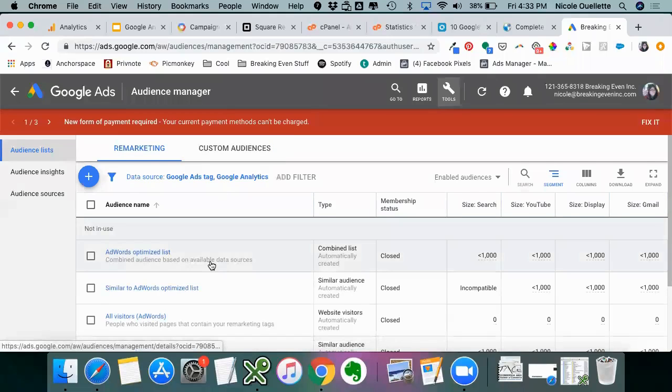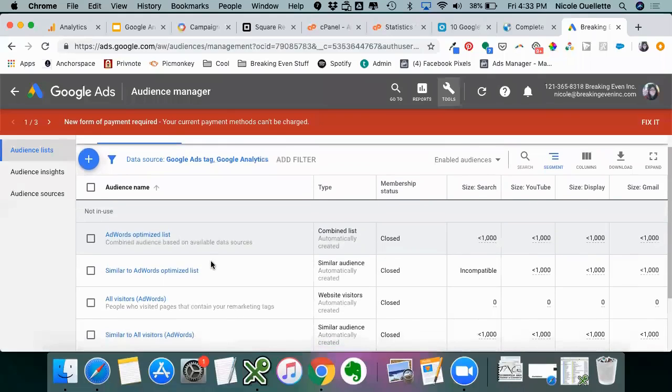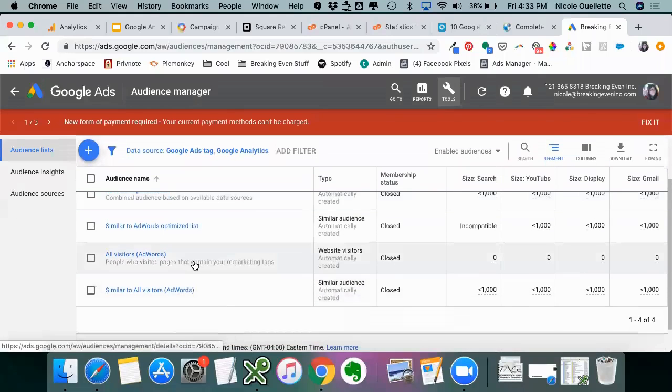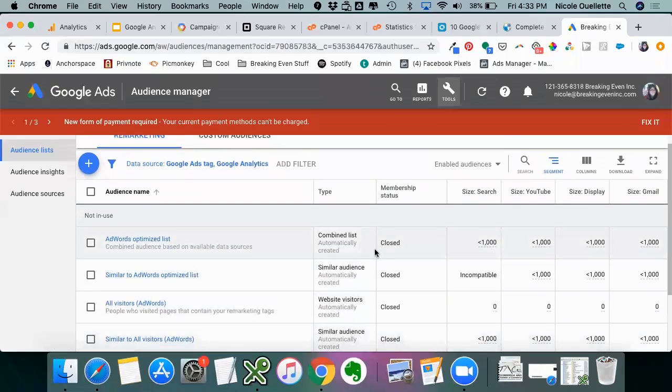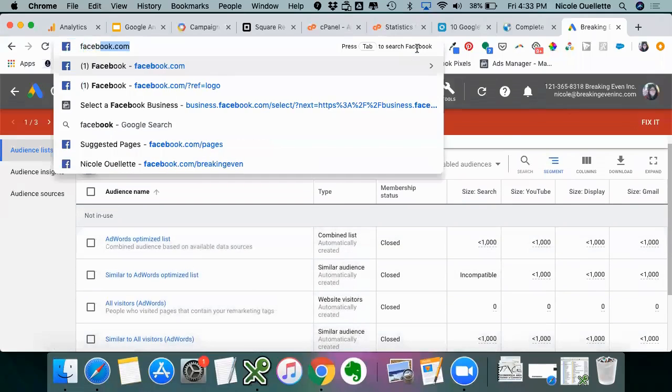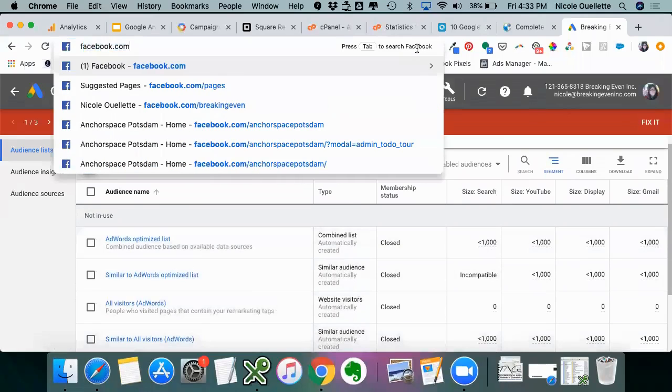Oh yeah, I can see that I made all visitors, and it's like, similar, closed. It's really mad at me because I'm not buying stuff. But I just wanted to show you how to navigate to it. You'll set it up, it'll give you snippet code, you put it on your site. I guess buy an ad within 180 days so it doesn't get all pissed at you.